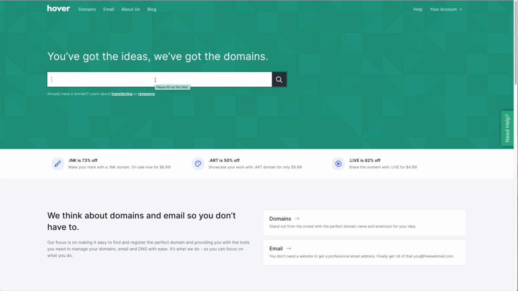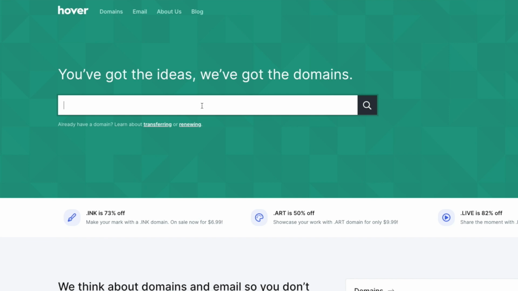So let's go ahead and look for a domain name right now. I've already kind of tested this out, looked for a couple domain names. And so the one I'm going to use in this example is GreatBar, and I wanted to have greatbar.com, but that wasn't available. Too simple of a name, I guess. So I'm going to go with GreatBar LA because I live in Los Angeles, so if I had a business called GreatBar, I would probably go with GreatBar LA.